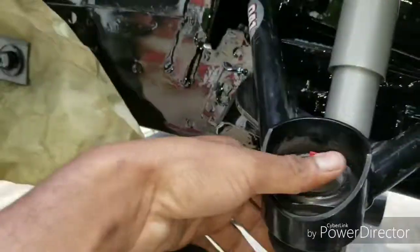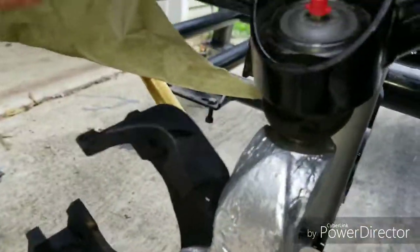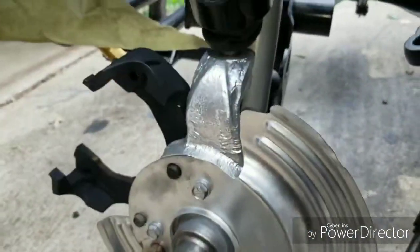Once you install your upper control arm, you can install the upper control arm up to the spindle, so the spindle can now be somewhat held up. Because if the upper control arm is not bolted to the spindle, your spindle is going to be falling forward — that's what basically holds it together.